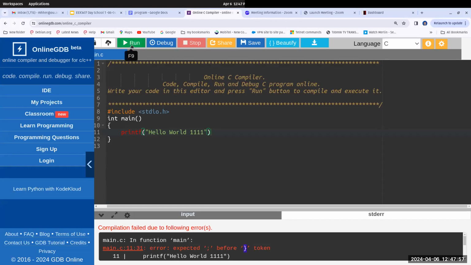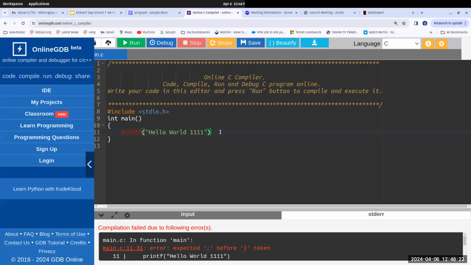By running it, it converts the code to the intermediate code, object code. Before that, it will check whatever errors it has.